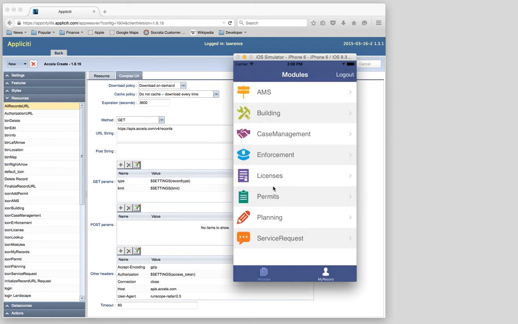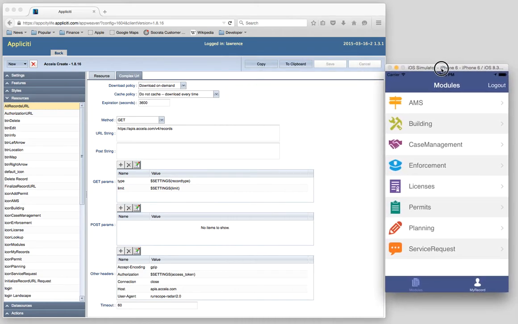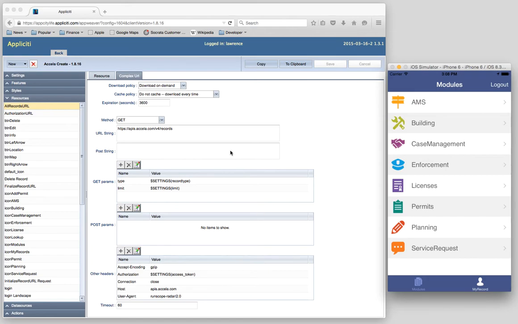Now I'd like to show you how easy it is to create a template. Say a city likes this app and doesn't want to start from scratch, but wants to just customize it for themselves. So this application is here in our web browser. I'm looking at, for example, one of the data sources that calls version 4 to give me records, and passes the get parameters and any other header information, like the access token, in here. I can change any of this I want and then save it and create a template out of it.